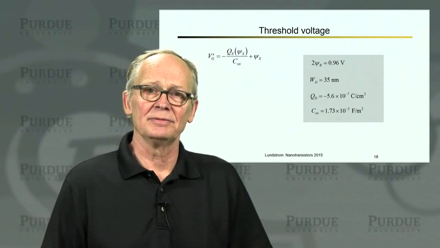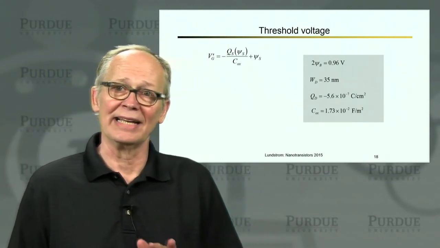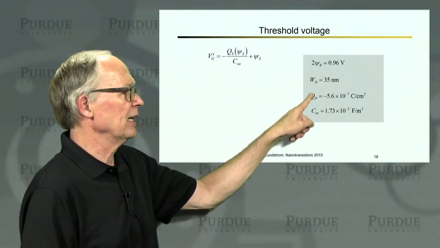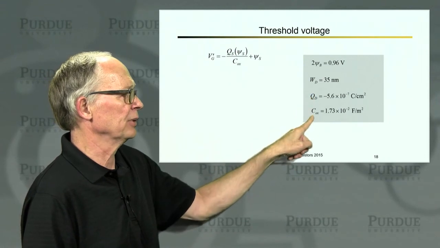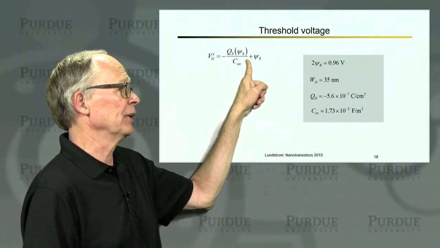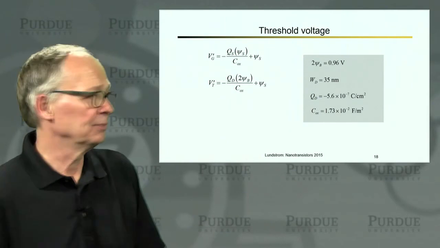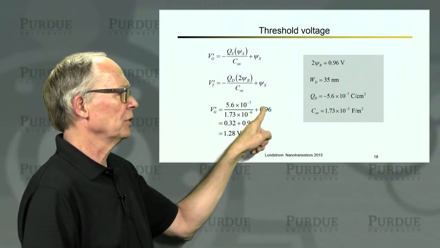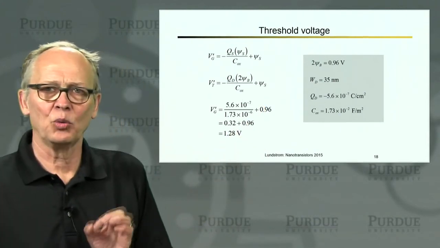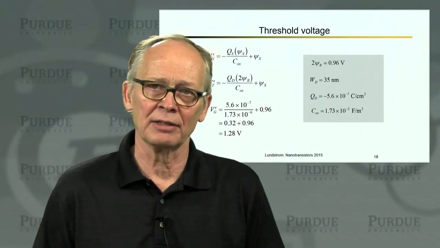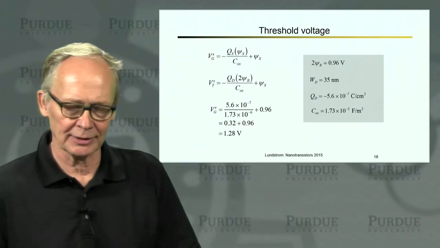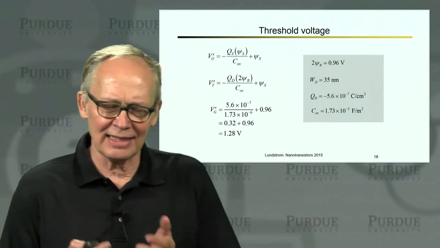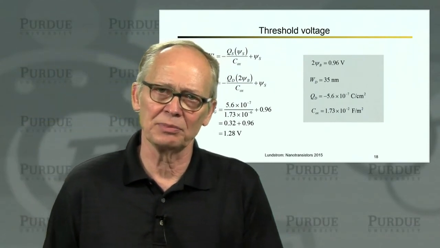And then we can find out what the threshold voltage is. What gate voltage produced those numbers? Well, we know 2 psi b, we know W, we know depletion layer charge, we know oxide capacitance. Basically, we know everything to insert in this expression, compute the threshold voltage, plug in numbers, do the calculation. It takes 1.28 volts to create an inversion layer in this particular semiconductor. Now, that's a little too high. That's not a number that you would expect for these values of parameters.